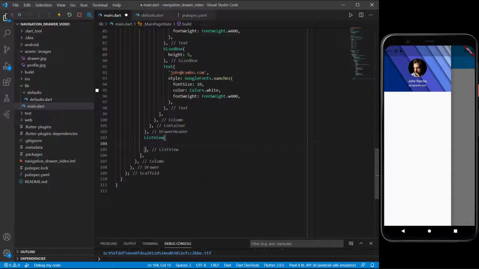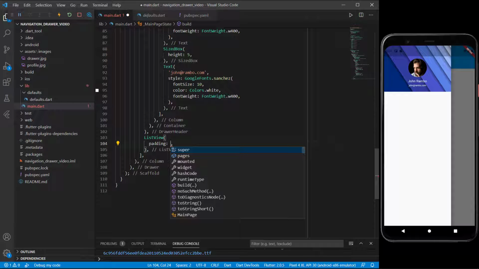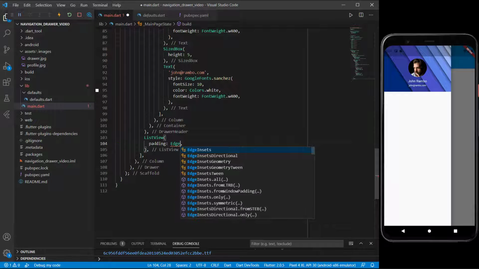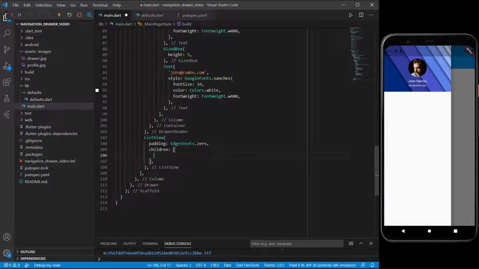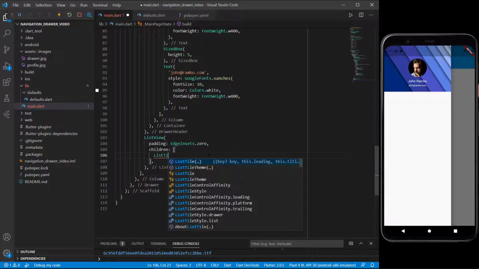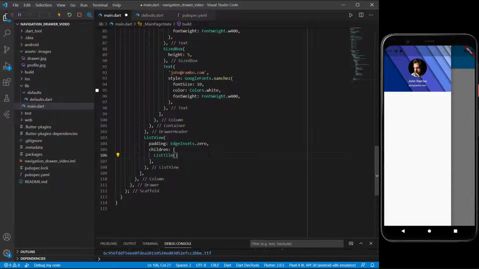Normally the items inside of your navigation drawer will never change, so making them in a normal list view is not that bad. The first thing I'm going to do for this list view is remove the padding, so I'm going to say EdgeInsets.zero, and I'll show you later, if we comment this out, the effect it will have on your list view. Then we will have some children, and the children will all be list tiles. So I'm going to use a ListTile there.